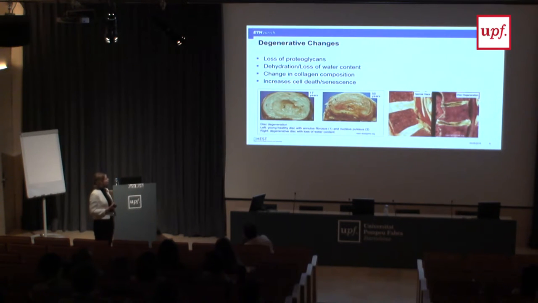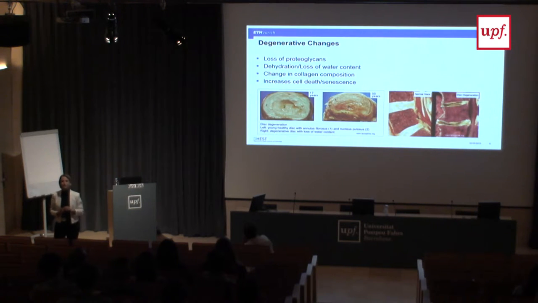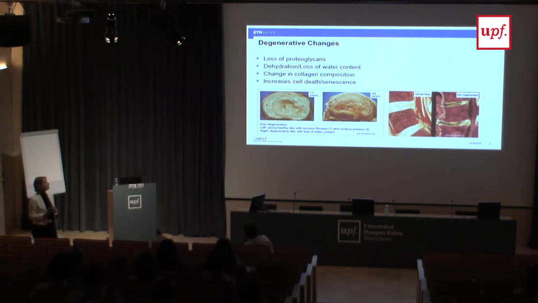So we've seen this picture of the degenerated disc earlier, and here you have two other examples. Here on this side as well, the healthy one and the degenerated one, not as severely degenerated as the one that you've seen before. And again, you see this loss in disc height, and you see basically the loss of the nucleus pulposus, which becomes very fibrotic. You cannot really distinguish anymore between this outer and inner area. Here you can nicely see inner, outer area. Here you would not really be able to say specifically where the one zone ends and the other one starts.